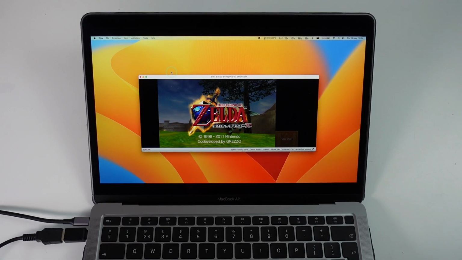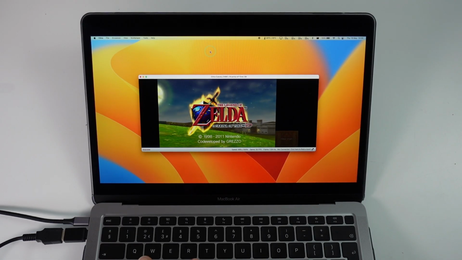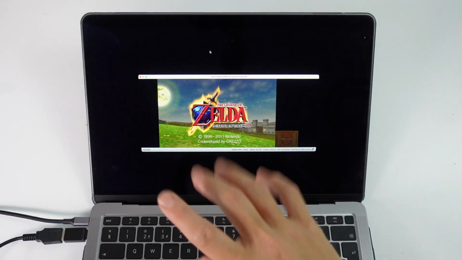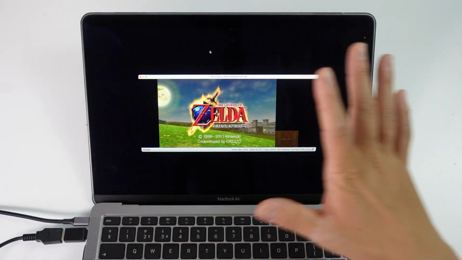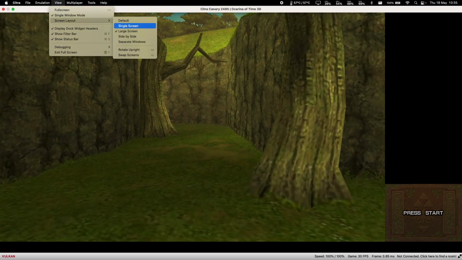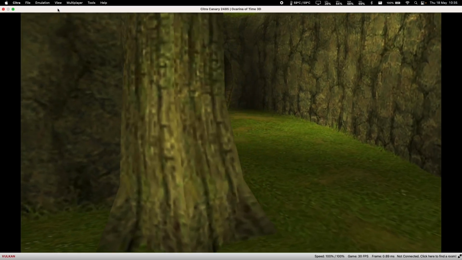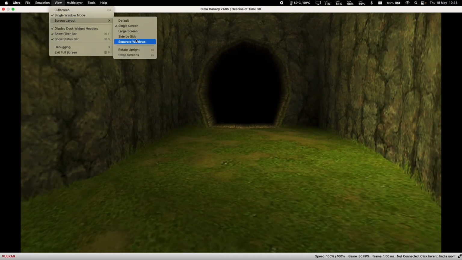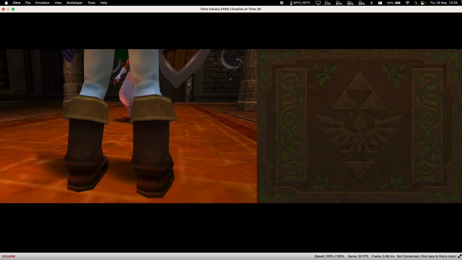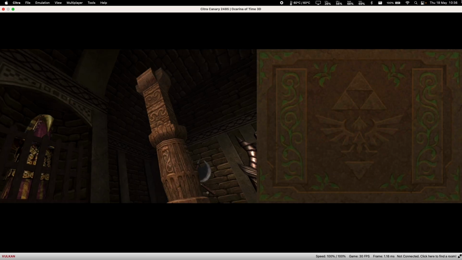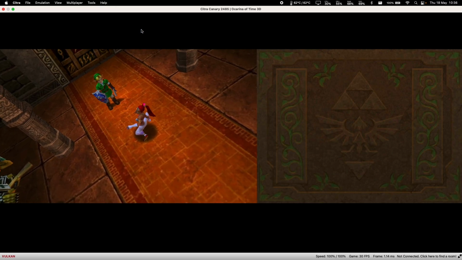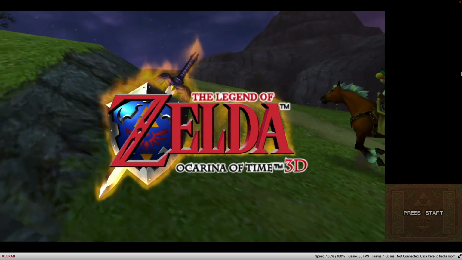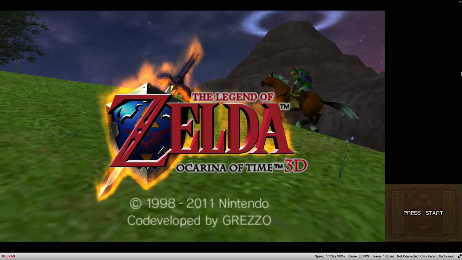The first thing I'm going to do is full screen this. You can press the function F button in order to full screen this. It takes a few seconds for the window to maximize. This one's called large screen. We also have single screen. However, we can't see the touch window. And there's another layout which I like, which is called side by side. This one works okay, but it's really nice to have the main game window a little bit bigger. So let's stick with large screen. And now we're ready to play Zelda Ocarina of Time 3D using the controller on macOS.